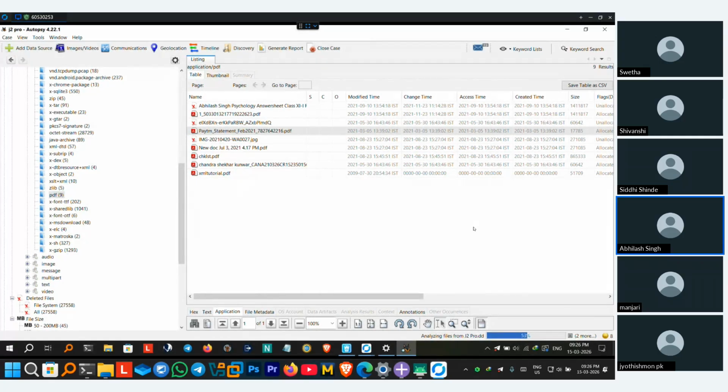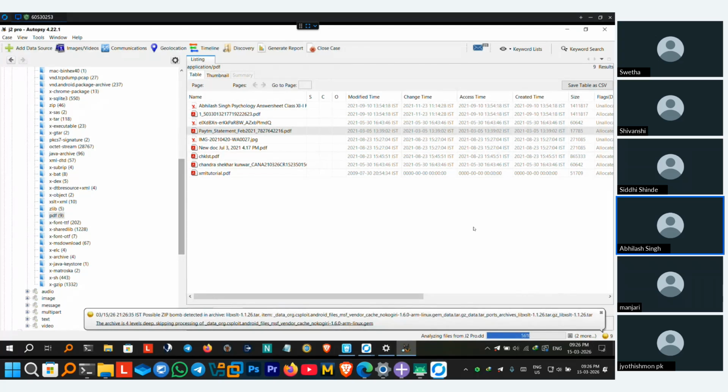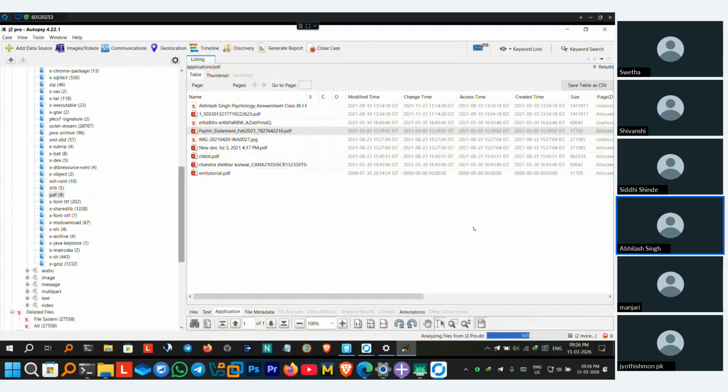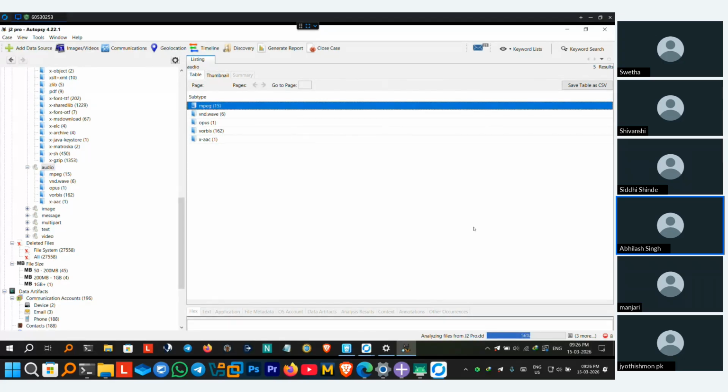So while examining, it is very much possible that we do not know that this particular person was having another account, maybe from another number. Now we saw that there's a Paytm statement, so we will be looking for the Paytm data. We will send a legal request to Paytm to hand over the data of that particular user. So this is how a real investigation goes on. You really don't know anything in an investigation. You just move around and look for things, unless you are doing some targeted keyword searching. That's a very different thing.